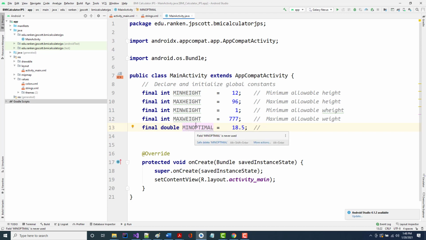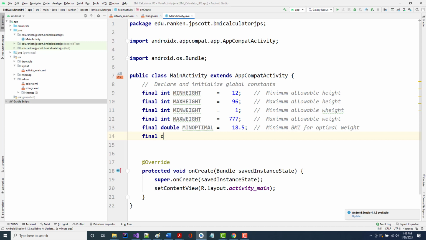If you've got a BMI that's between 18.5 and less than 25, you're of optimal weight. So this is correct. All right. So we're saying here minimum BMI for optimal weight.